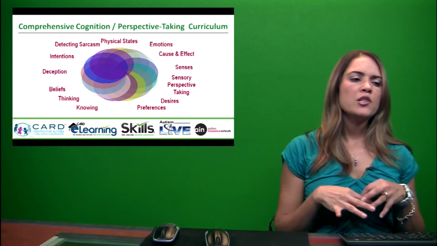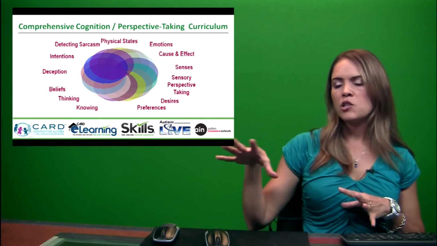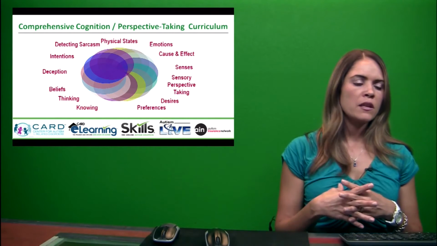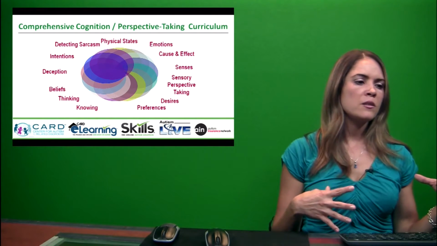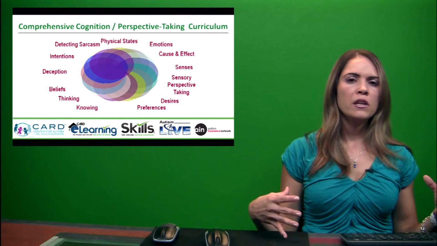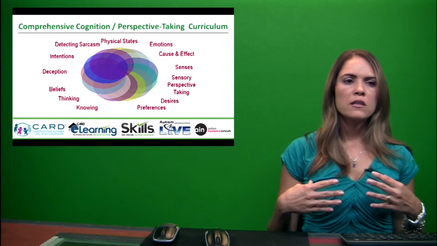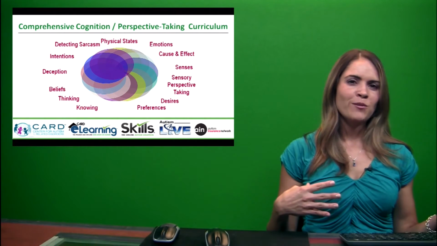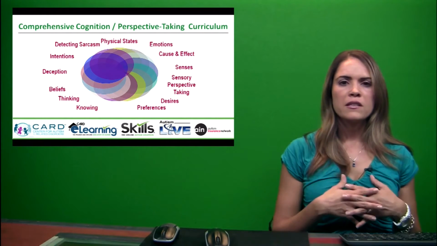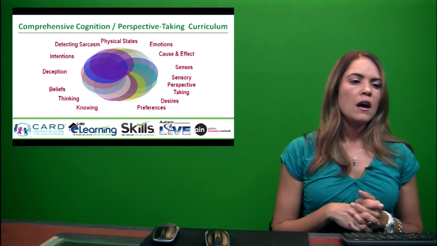So all these concepts kind of start basic, teaching about themselves, then teaching about others in direct ways, teaching them to infer in others, teaching them to predict in others. Then they begin to combine concepts together. Another example of how we would combine this is beliefs. We would teach the children to identify whether someone's holding a true or a false belief. Then we're going to combine that now with emotions to get belief-based emotions. So it's things like if Susie thinks she's getting a bicycle for her birthday, but she's not, and once she figures that out and realizes that's a false belief, how will Susie feel? And what can we do about that?